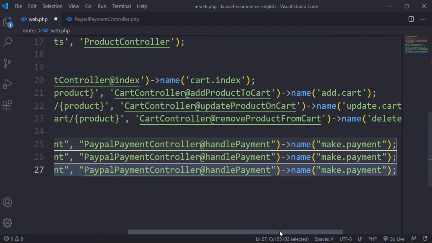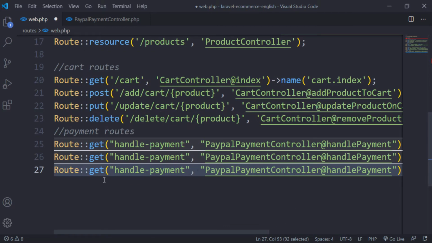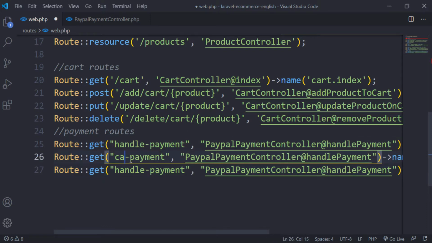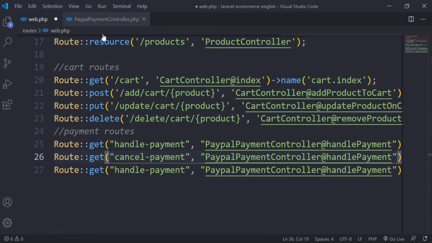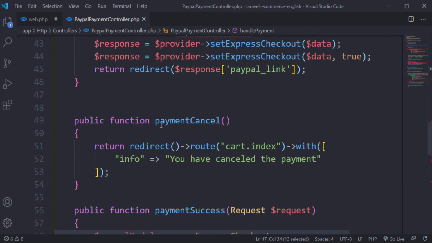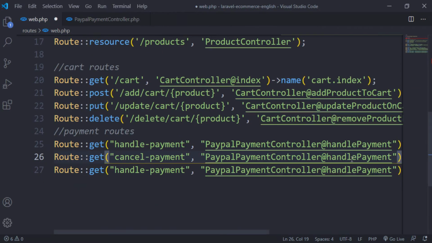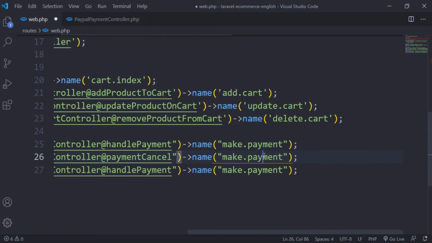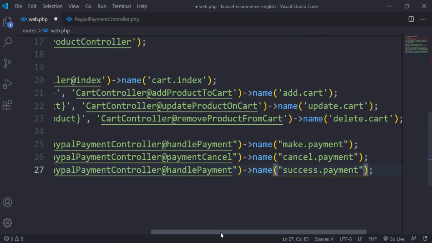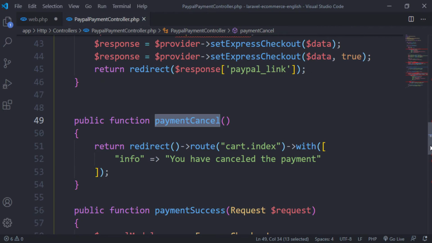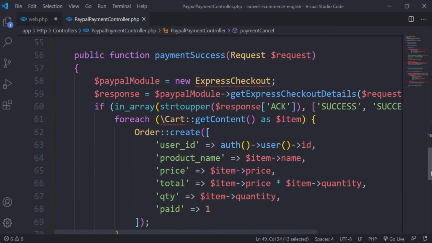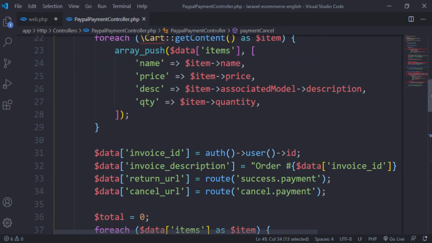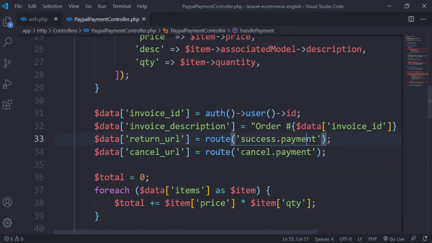Next we will have three routes. The next route will be the cancel payments, and let's add success for the last one. For the payments cancel, this will be the function executed, and the name cancel payments, and here success payments. Let's check the names that we have: success payment, cancel payment.